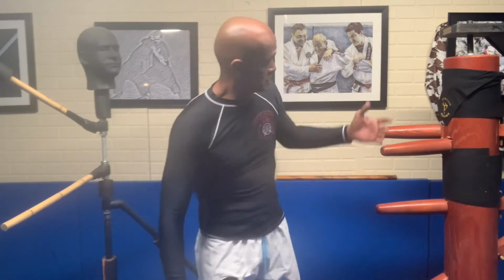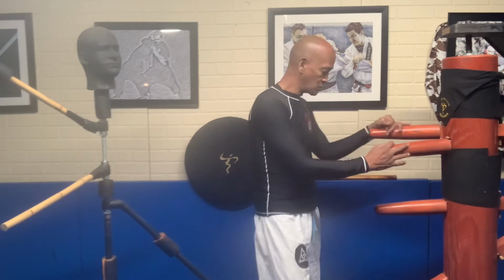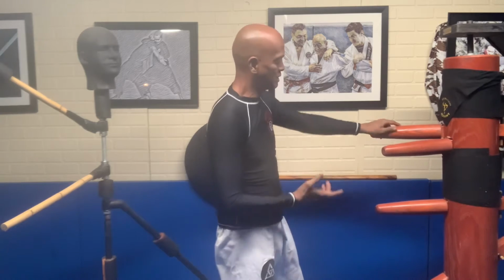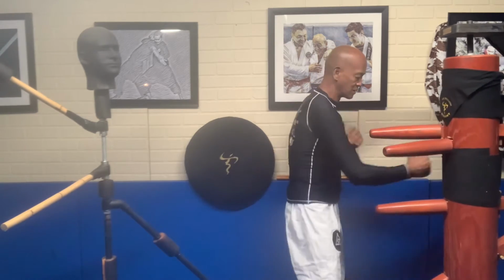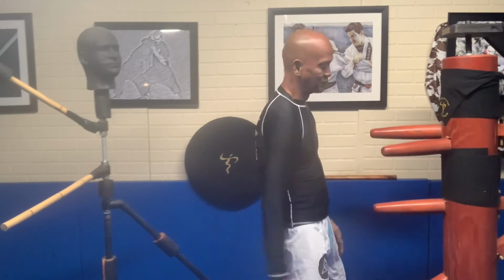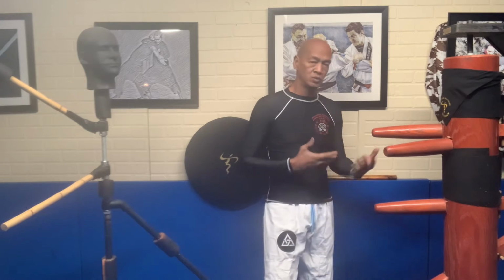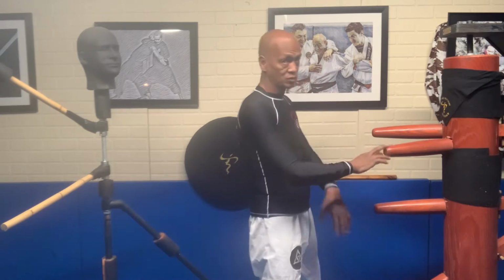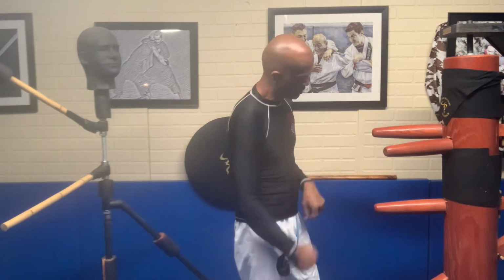The next thing I use is one of these, a Wing Chun dummy. I definitely recommend getting one of these, right? Because for hand speed, it will develop hand speed, but it also teaches you about movements, contact, okay? There are different ways you can go with this. There's 11 sets that you can learn, and from those 11 sets, you will be able to develop your hand speed in certain pattern movements, okay?